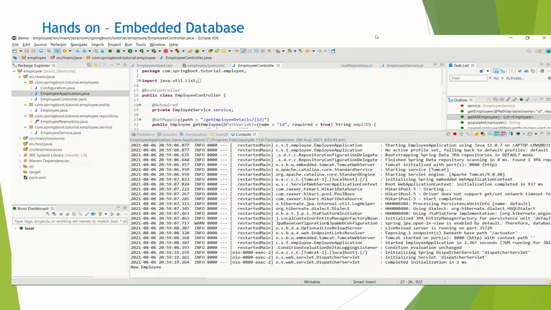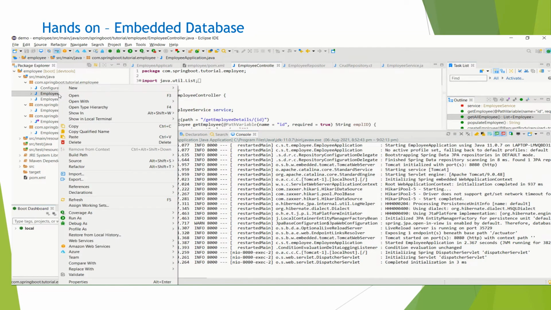So now we have to stop this application. If we terminate this application and simply run it again, what will happen? We will see that nothing is there.